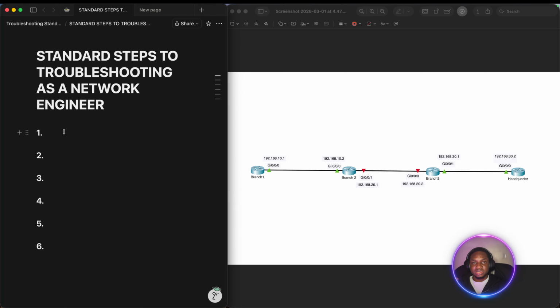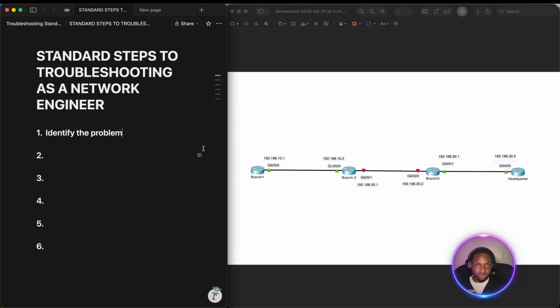Depending on the scenario and your familiarity with the network, it is very important that you are able to, number one, identify the problem. In this step, you want to ask questions. You want to be familiar with the environment. You want to understand what is currently going wrong, and what they could have possibly done on the system after things went wrong. You want to know how long things have gone wrong, the last configuration, the last update made. You want to gather as much knowledge as you can to understand what is currently going on in the system. You cannot solve a problem you don't understand.